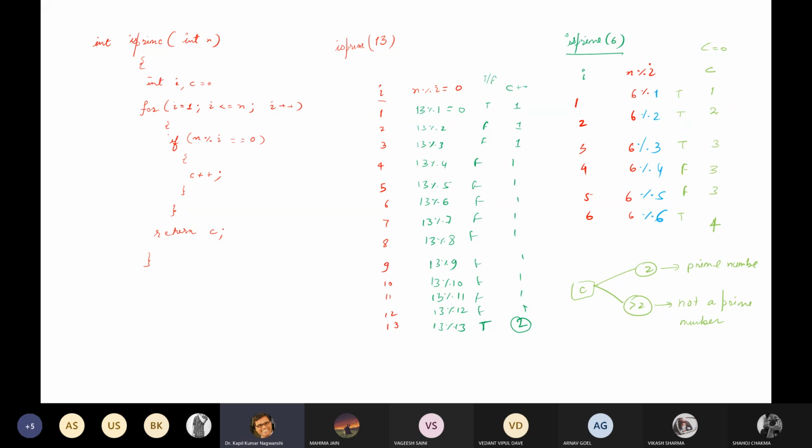But in case of 4, the count is 3. Yes or no? For 4 it will give you 3. For 5 it will give you 2. For 6 it will give you 4. For 7, for 8. For 8 how much it will give?